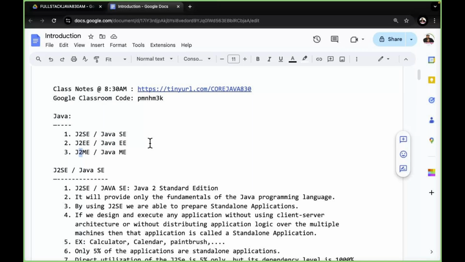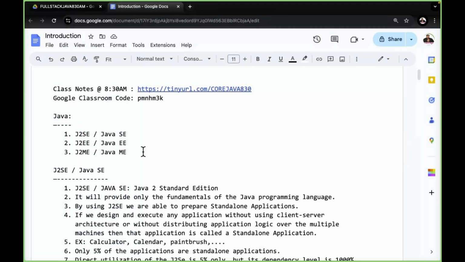So drastic changes and huge enhancements are available in the 1.2 version. The total Java got very good shape from its 1.2 version. So the 1.2 version is a very, very important version of Java, a milestone version. To give significance to this 1.2 version, they have included the digit 2 in J2SE, J2EE, and J2ME. That's the meaning we can understand here.